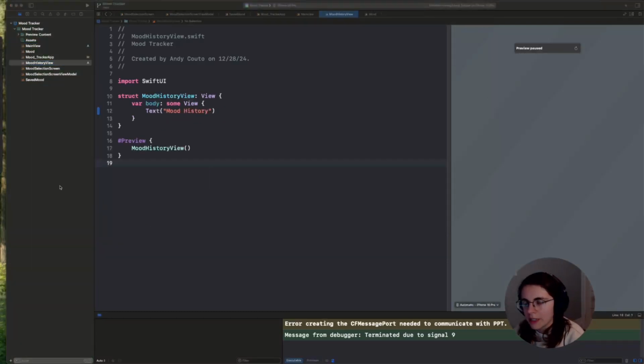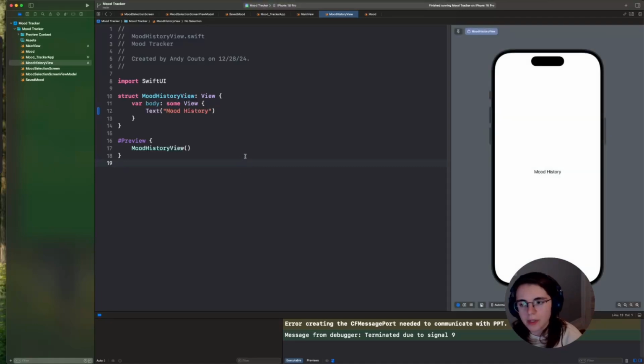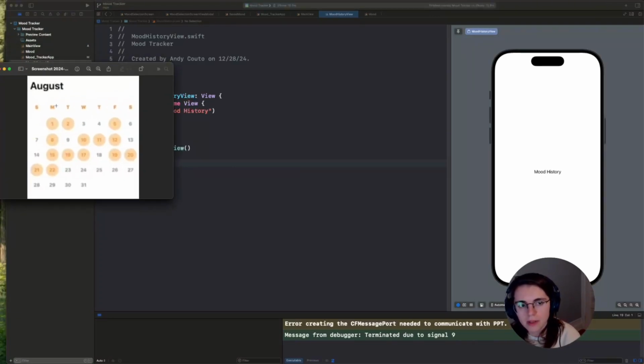So let's think about what we need here. The very first thing that we need is I think that this is like two different components. It's how I'm kind of going to think about it. Like we have a grid, and then we have the top portion, which is going to be like the title. And I want a way for users to swipe between the months. So I'm going to create an HStack. The month's going to be in the middle, and then I'm going to have two icons on either side for a user to tap forward or backwards. And I do want to display the year as well.